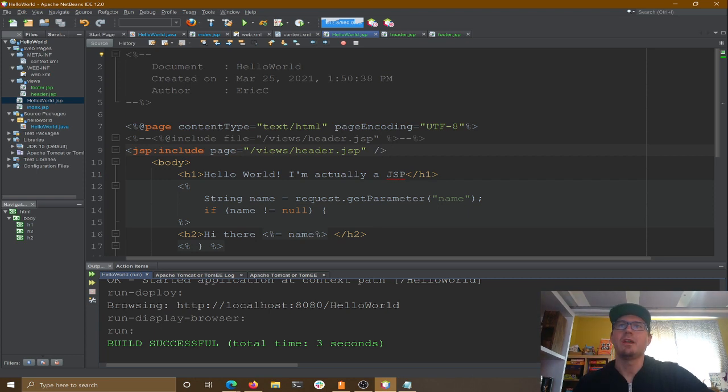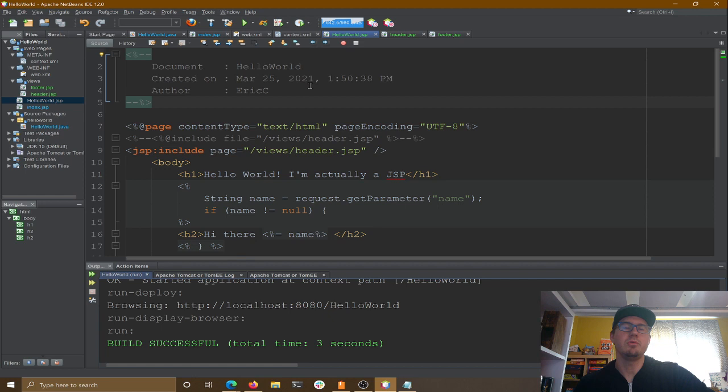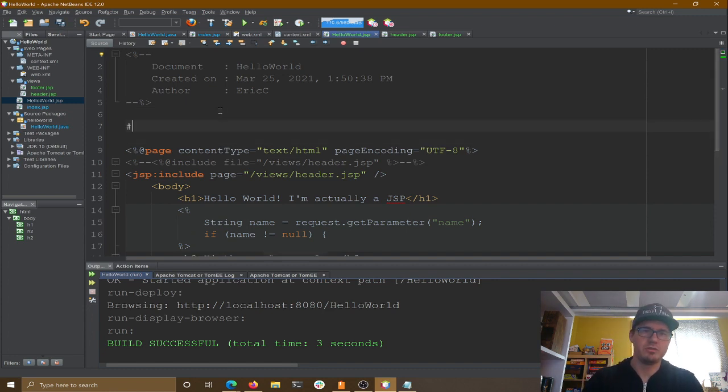Okay, the other way we can include this here, we can use the JSTL, which is pretty cool. So to do it with the JSTL, what we need to do is say we want to use the JSTL in our page. So it's another page declaration level. So we're going to say, hey, I want to use a taglib.